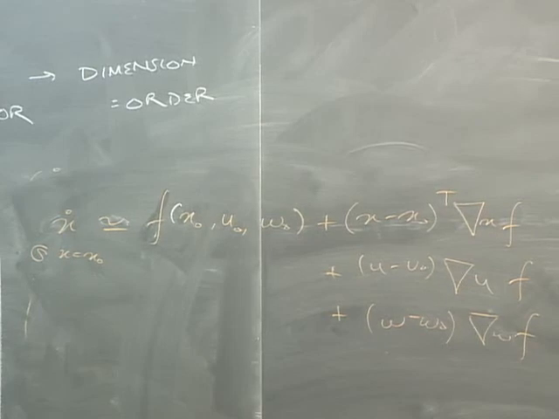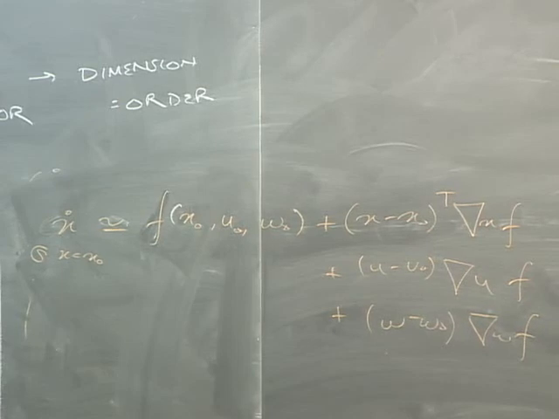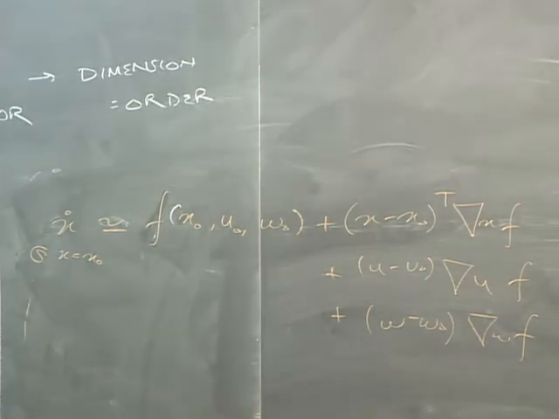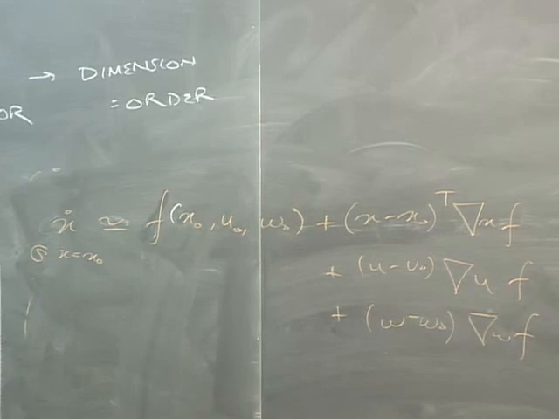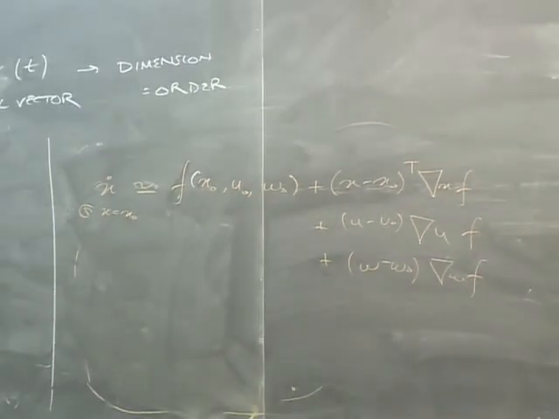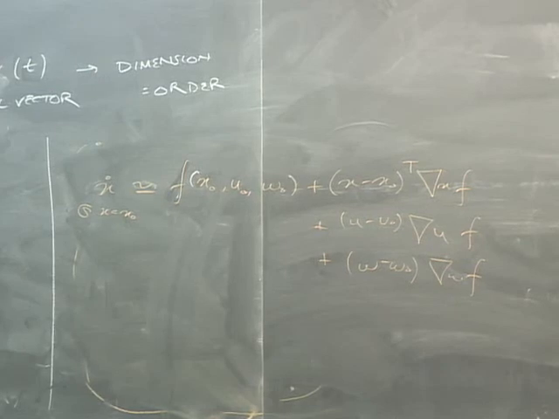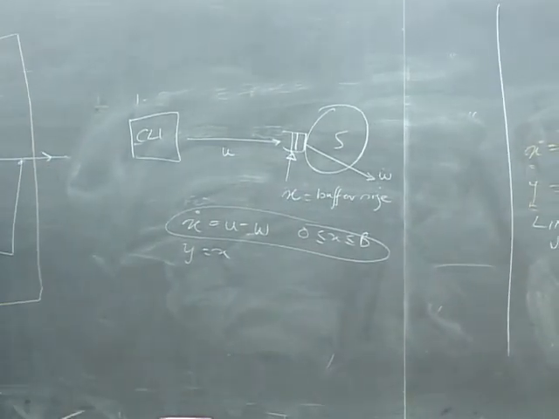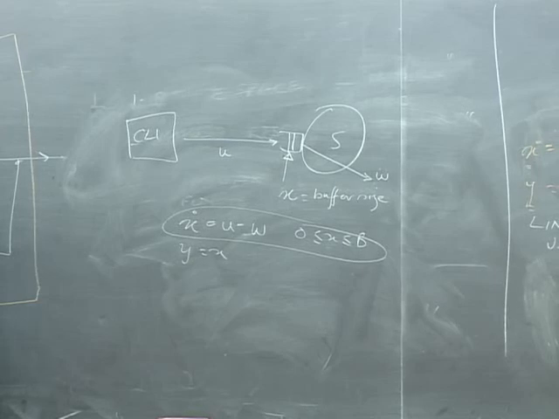In almost all practical cases, we will not have a linear system. We'll have a nonlinear system to work with, and what you'll have to do is choose the operating point such that it's reasonable to linearize around that region, and then you can use a linear system instead. Though we study only linear systems, we know that systems aren't linear, but we hope we can choose a point where it's linear. In this practical case, that would mean choosing the operating point where the buffer is neither full nor empty, but somewhere in between. Then we can have a linear system around it.